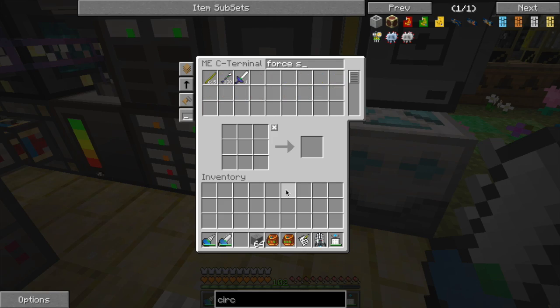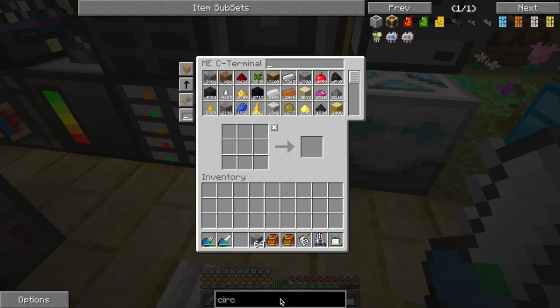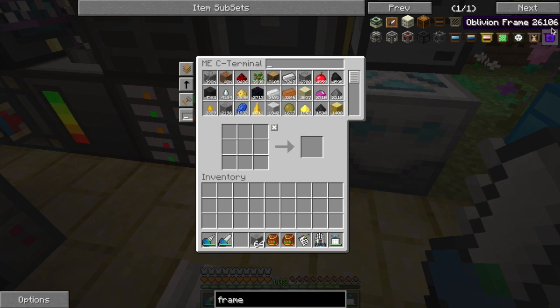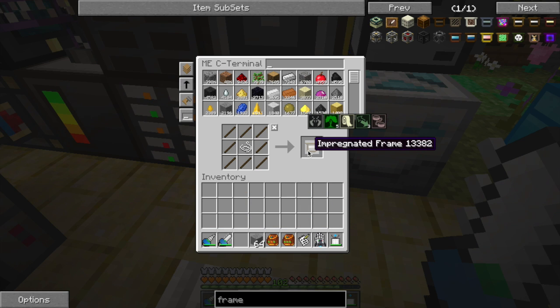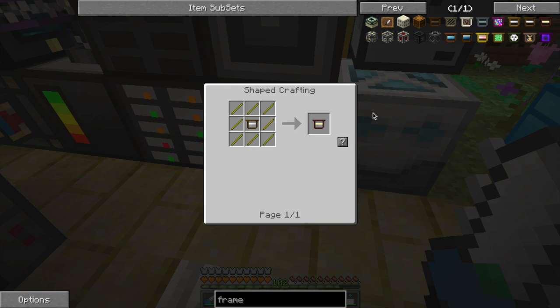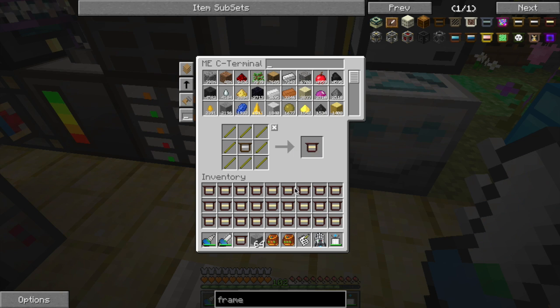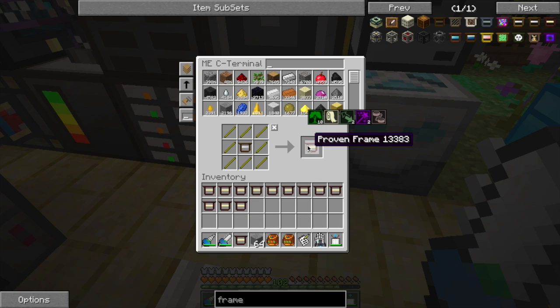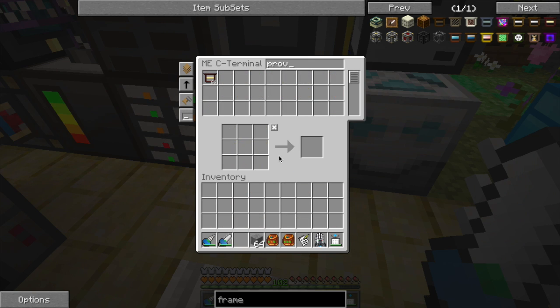So force sticks, I've got plenty to last me for a little bit. So yeah, now I can just come up and say for frames, I want to make the proven frame, which takes the impregnated. So I'll make a whole bunch of impregnated frames. Make 2 inventories full. And then turn them into proven frames. And there we go. 66 proven frames. I should make more than that, but I'll do it later.